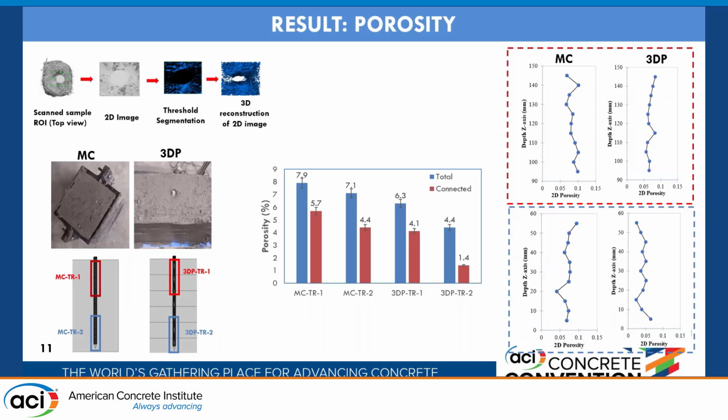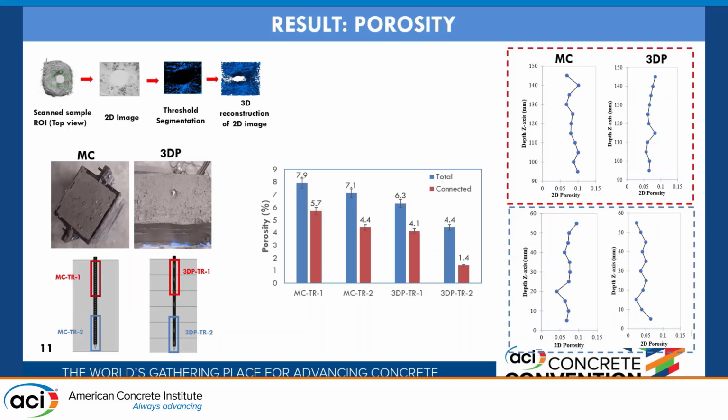So we evaluated 2 different locations, one 60 millimeters from the top of the specimen, and location 2, 60 millimeters from the tip of the specimen, to see how the porosity within this element varies. Generally, we saw that the total unconnected porosity in the modcast specimen was greater than in the 3D printed specimen. The figure to your right shows a 2D profile by the depth of the integrated reinforcement. Our result shows that, again, the modcast specimen had higher porosity values than the 3D printed specimen.